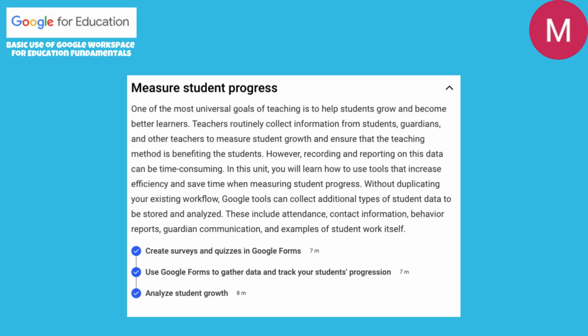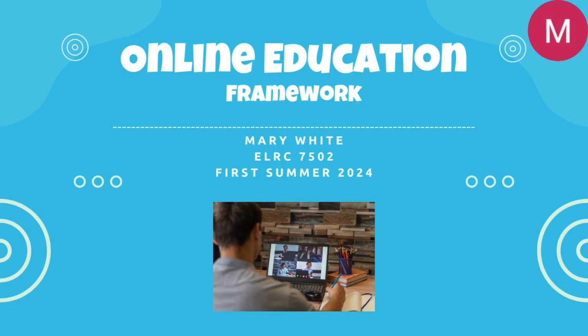These tools really taught me how I can monitor student growth more efficiently by maximizing the use of these different programs. So I've framed this as a second part of the presentation, focusing on the framework that I chose to use to evaluate this program.